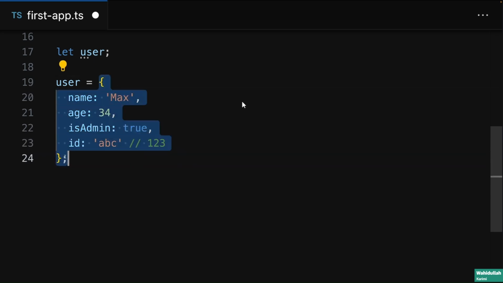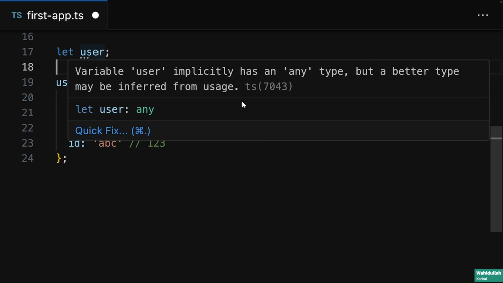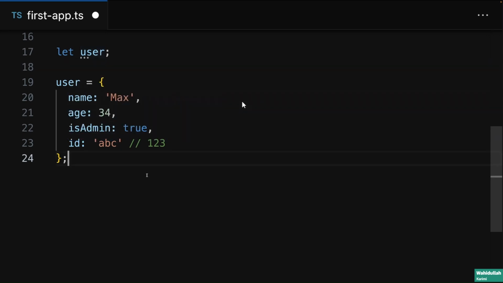So we have that user object, and as you see, I can store it in this variable without getting an error, but that's only the case because I did not set an initial value here, and therefore user, as you learned, is of type any. So any value is allowed, and that's never a great type to have because it doesn't give us any extra type safety.